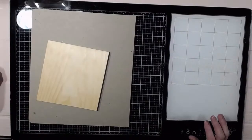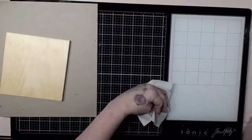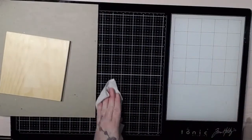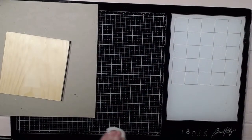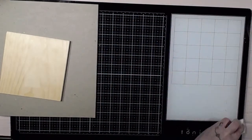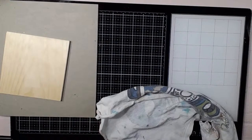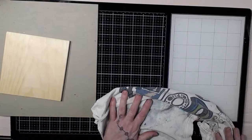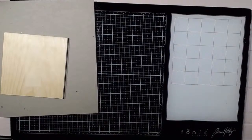So I don't get no splinties. So we're not going to be using the cards today. We're going to be doing just some mixed media with junk that we got laying around. So if you've got some things that you don't use very much and you don't really know what you're going to do with them, but you saved them, now's the time to get out that crap and use it up.